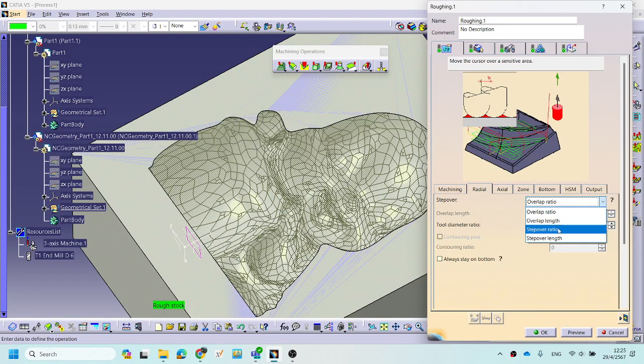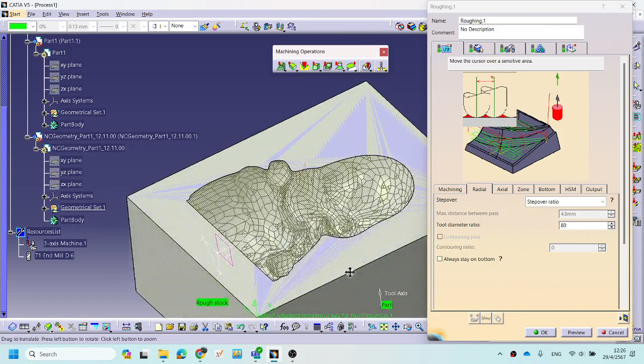Okay, step over is the opposite. Step over, the less the percent. It's a test, 80%, 90%.